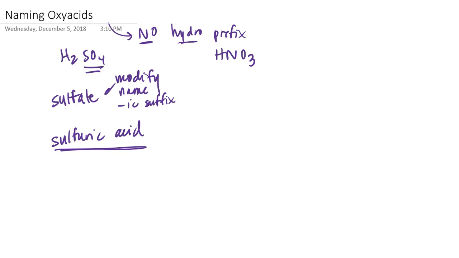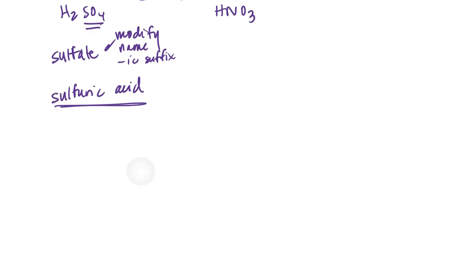But if you recall with oxyanions, basically the oxyanions form families. So sulfate also has a similar ion. If you recall, this is the sulfite anion. And so I can't just call this sulfuric acid as well, because basically it would give me the same name for two different acids. I have to have a way to tell the acid apart that contains sulfate as opposed to sulfite.